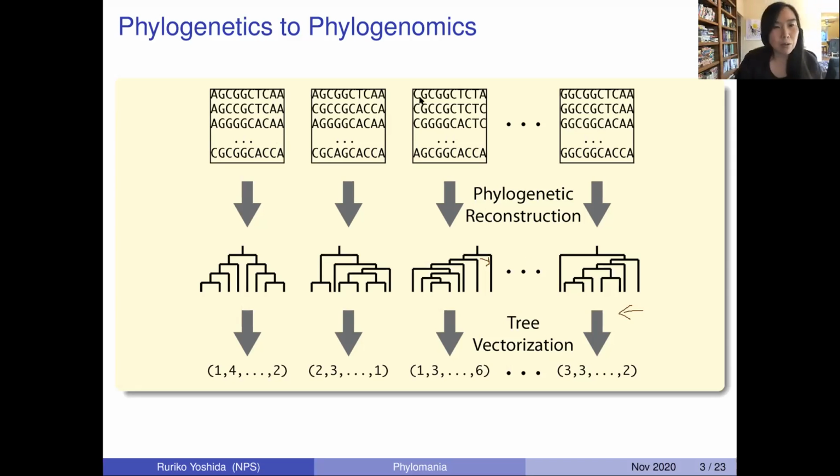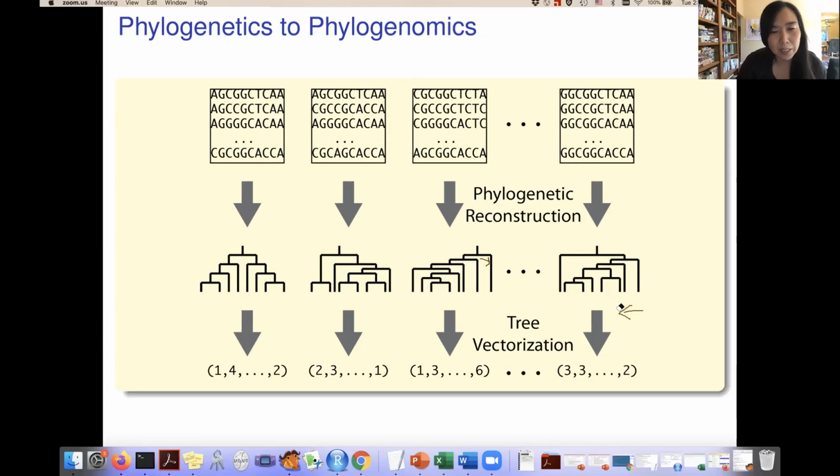So I'll talk about, oops, there's an annotation there, and I try to erase it, I'm sorry, I didn't realize. All right, so I'm going to tell you how we vectorize and so on. And in this talk, I assume that we have a good set of gene trees. So I assume that the gene trees are well fitted. This is a big assumption, yes. But in order to solve this problem, I have to start from somewhere.